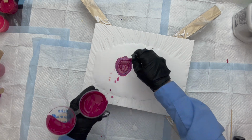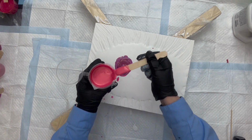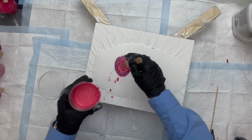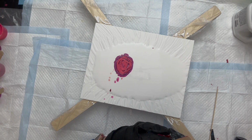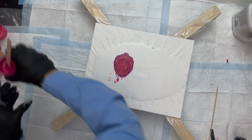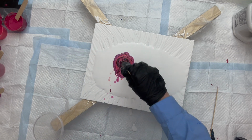Okay. All right, the next one I'm using is TLP Watermelon, one of my favorites. Pop that bubble. A lot of bubbles. There we go. TLP Watermelon. Okay, and after the TLP Watermelon, this is Arteza Armantha Red and Liquitex Magenta mixed. And I'm going to go back with this opaque red violet.